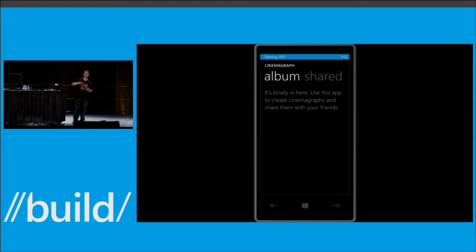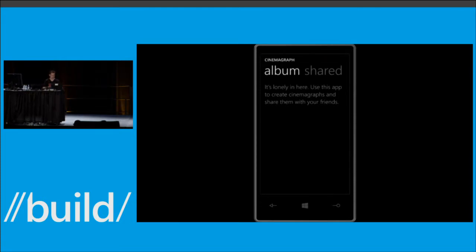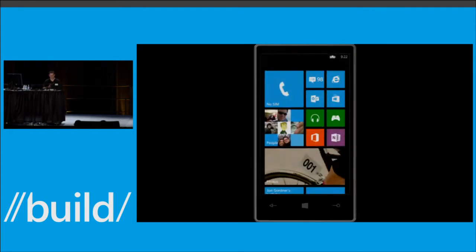And of course, I can walk away now up to about 100 meters, because this is using Bluetooth to actually do the communication. And once it's shared, we'll be able to see Tom Fennell doing his happy dance on Sean's phone too. So there he is. And it's the happy dance. OK, so that's what Nokia has done with tap and send in NFC. And so I want to show you a little bit about how to do that and show you some code that you can use to do these kind of things.